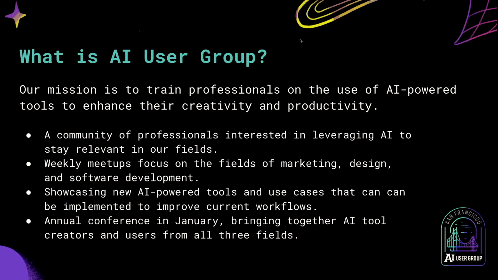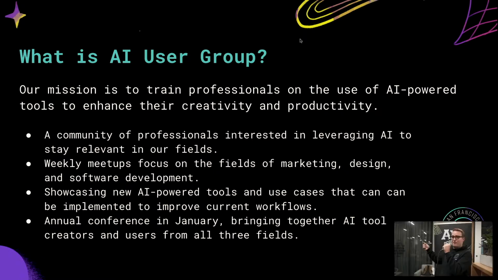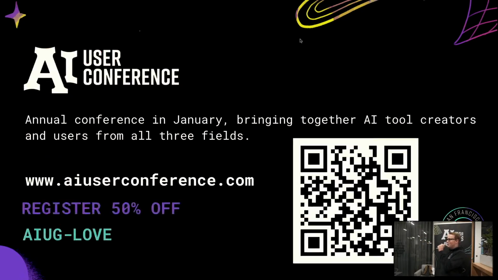This is AI for Designers. Next week is AI for Developers. And in 2 weeks after that, we'll have AI for Marketers. So marketing, design, and software development. And all of these events can be found on our meetup page. Take a look. All the rosters and speaker lists are posted. So see what you think.